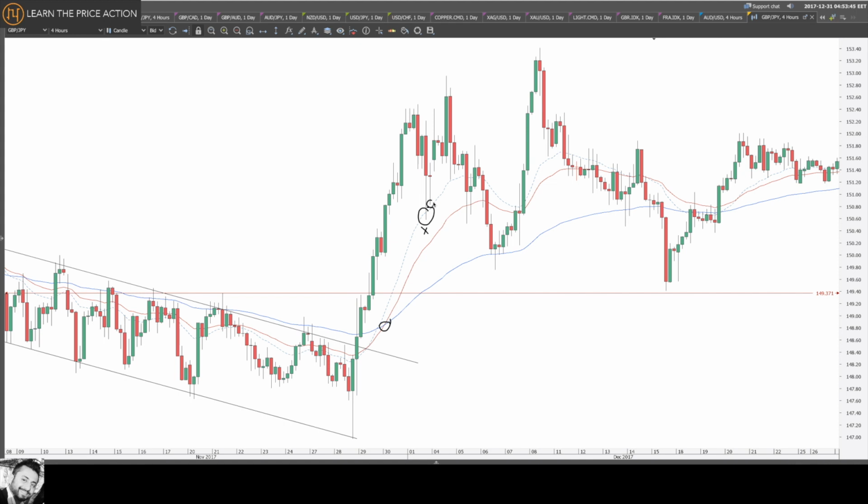Second, another good looking pin bar. It has a long tail. Yes, it's a good looking pin bar, but would I have taken it? No, because this is an inside bar inside of this large candle. So the market pushed down. Again, a pin bar look-alike. That's a bullish pin bar. Would I have taken it? I would not have taken it again, because this is an inside bar again. So there are different strategies to use when you have an inside bar. A pin bar that forms within a large bar is not a good trade to take.